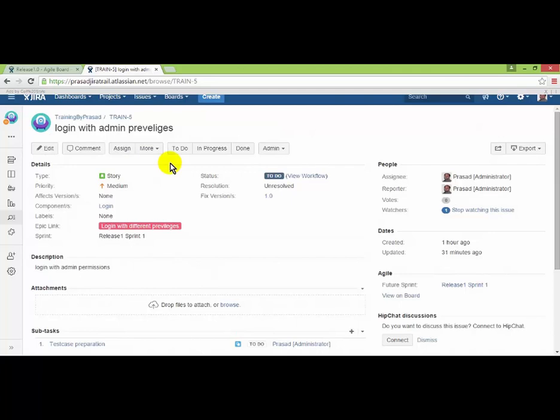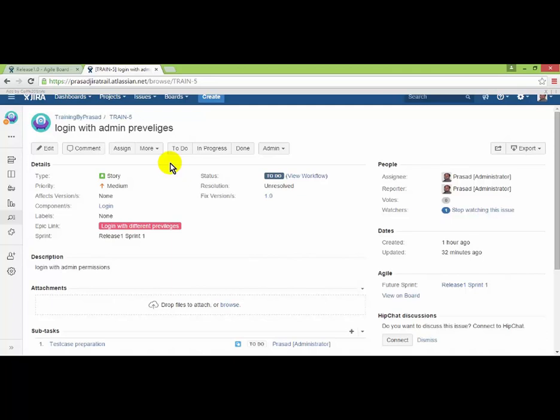And remember one thing, each sprint will have one scrum master. The scrum master is part of our team only, from the development team or QA team. One of the existing team members will act as scrum master. The scrum master's role is to make sure that the sprint is working properly and going smoothly.